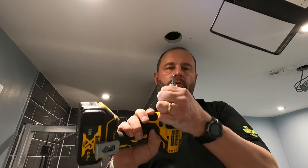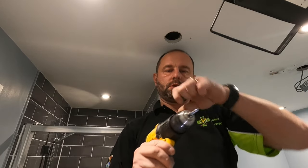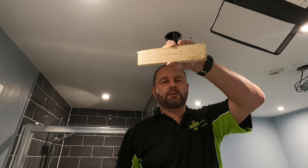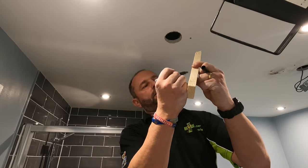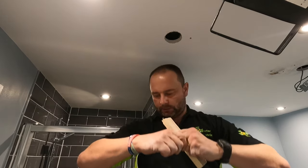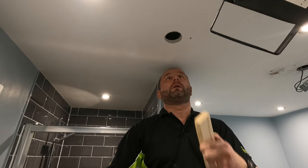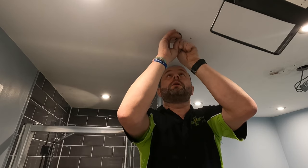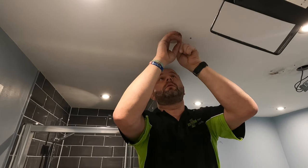Guess what, idiot? Went down to the van, but forgot the impact driver. Never mind. Got second best thing, a drill. Put it on the slow setting. What we do with these, got a bit of wood about 6 inches long. What I like to do is mark out the middle. I'll show you why. Stick them in the hole. You can see where your mark is, so you know that's the middle.